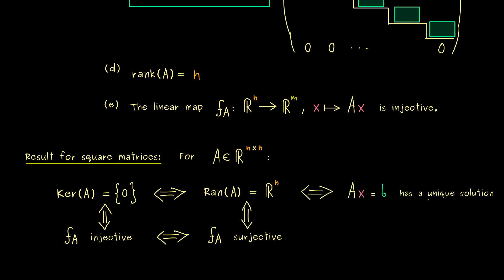Simply because one of these conditions is already enough for having bijectivity of the linear map of A. Therefore you see, in this case, finding a unique solution for the system Ax = b does not depend on the right-hand side b. Therefore, if we find a unique solution for a particular b, we can also say it works for all other b's. So you see, this is a very nice statement, and again you can visualize that with the row echelon form. So if the row echelon form has this form, we know it's a square matrix, which means we can do the backward substitution no matter what is on the right-hand side.